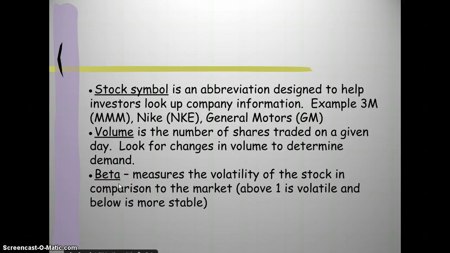Beta is also a term I'd like you to understand. This measures the volatility of a stock in relationship to the market. If your beta is at 1, what that means is that basically your stock will move in unison with the rest of the market. So if the market tends to trend up, so is your stock. If it's above 1, say a 1.5 to 2, then you're more volatile and your stock's moving around quite a bit. These are the types of stocks you might be looking at for short-term investment. But if you get a beta that's 0.5, that's a much more stable stock. That would be more so for a long-term investment.